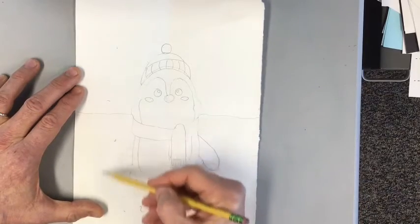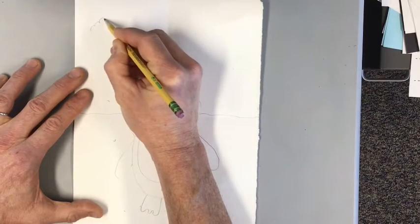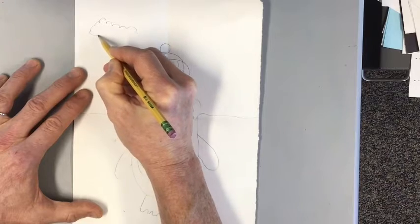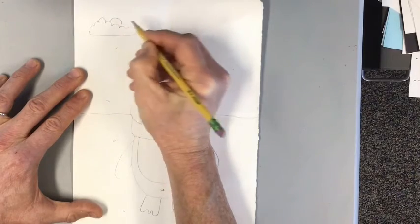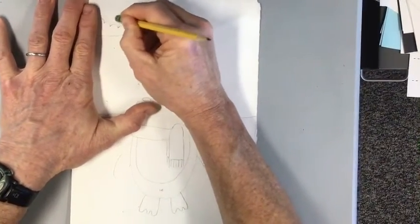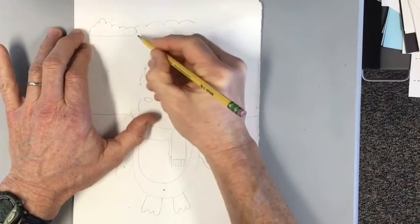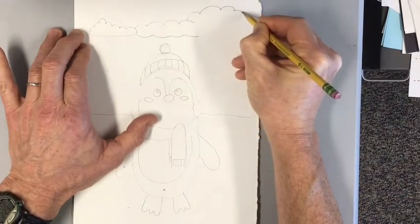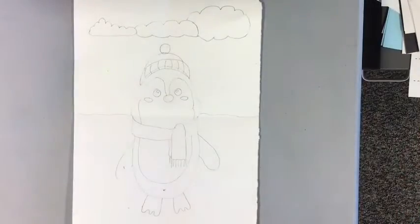Right about in the middle I'm going to put this snow line and a snow line over here. So we have snow here, sky is going to be here, and I'm also going to do just a little cloud, I think. Little cloud coming. Here's the cloud, and the sun's coming out of the cloud. Do I want the sun? Or maybe some snow coming down? Maybe I'm going to have some snow coming down, so maybe I'm going to want some more clouds. Okay, so there's some more clouds now.